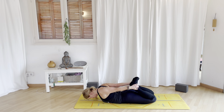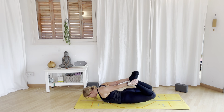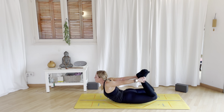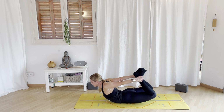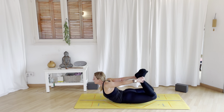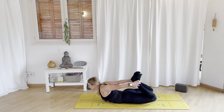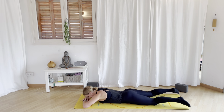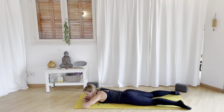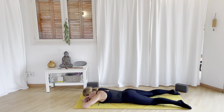Lift your shoulder heads up, press down through the pubic bone, lift your knees and thighs, and then lift the chest. Some of you like to roll forwards and backwards here with the breath. Keep squeezing your outer knees in. And exhale, lower down. Just forehead down, move the hips. Neutralize.